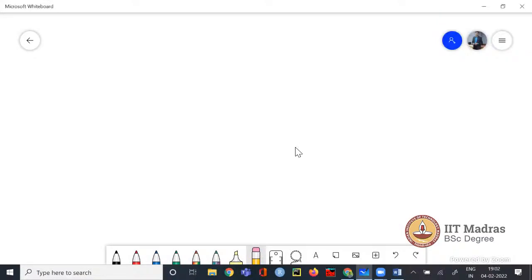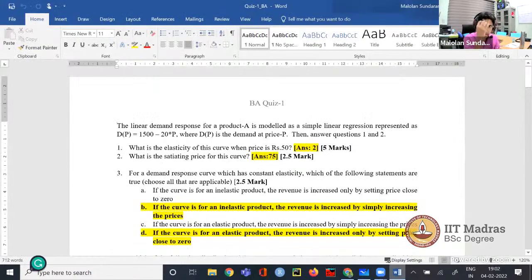So we'll get started with the quiz first. I hope my screen is visible to everyone. Yes, it's a whiteboard. What I'm going to do is try and solve these problems on the whiteboard. A few of them I will solve using Excel if required. The order in which these questions appear would depend on the question paper that you're looking at, so that is fine. I'll show you the question and we'll solve it.